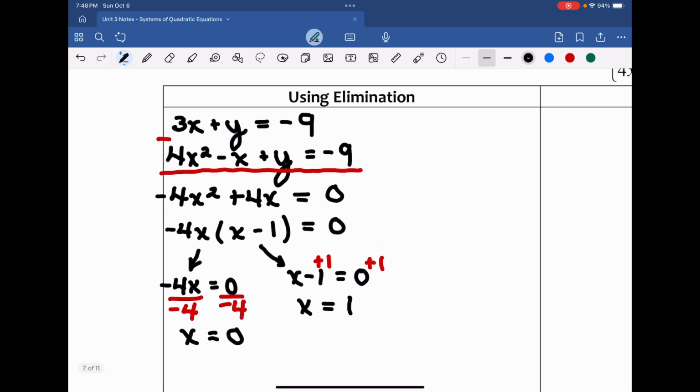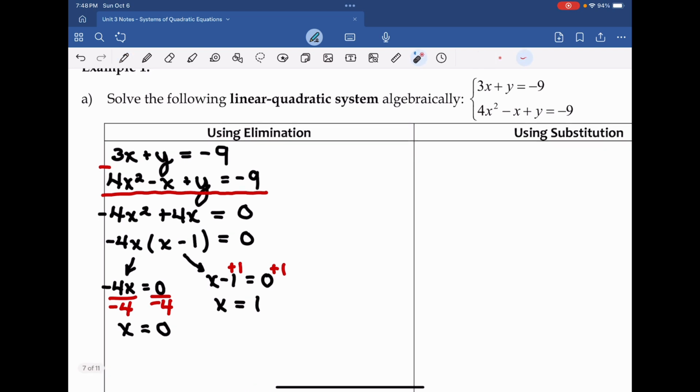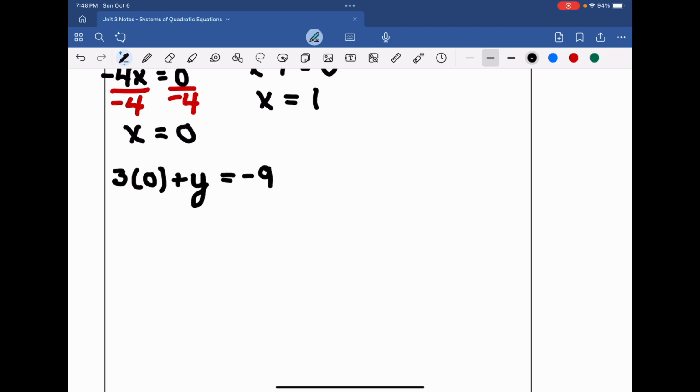Now, remember, when we want to figure out the y value for both of these, because this is technically half a solution for both of these points, we take each x value and plug it back into the original equation, and I would just choose the easier one. In this case, do you see how 3x plus y equals negative 9 is the easier of the two equations we're given? Plug it into here and see what that y value is. So let's do that here. For step number 2, I'm going to go 3 times 0 plus y is equal to negative 9. This means that y is equal to negative 9. Hey, look at that. We get a solution right away.